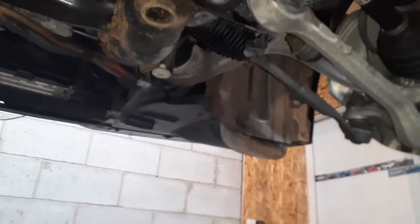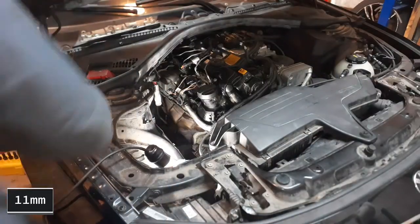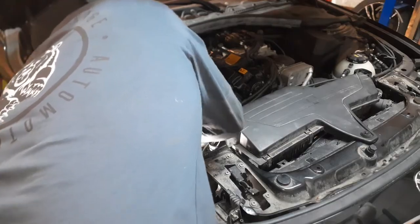We're gonna have to put a new nut here to hold the exhaust, no big deal. We'll clean it up, we'll get a socket, a bolt, and a nut to clamp this back down, tighten up the exhaust, and this will be good to go. Once we are done removing the turbo manifold, which should be ready to go because the clamp is off, we're gonna move up to the top again. The next step is we are gonna remove the actual manifold. It is 11 millimeters. So we're gonna start from the outside and move in. And we're gonna hope that none of them are stripped.